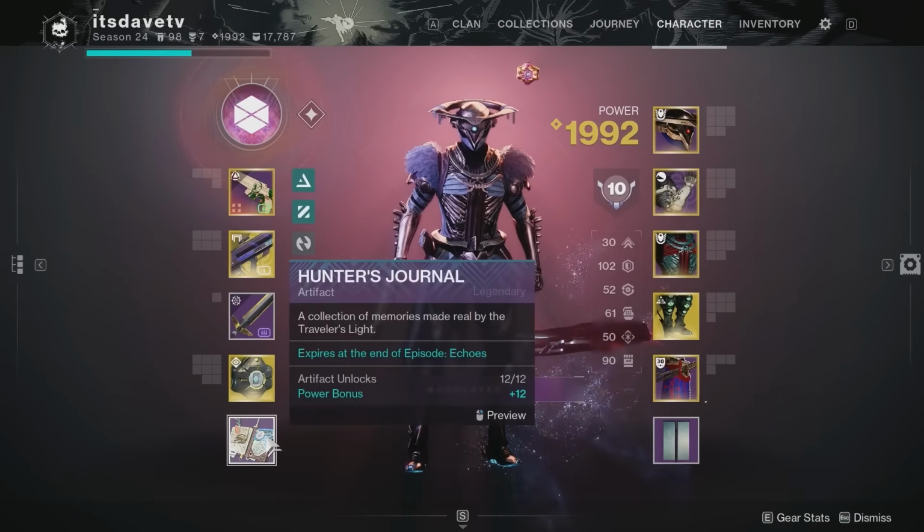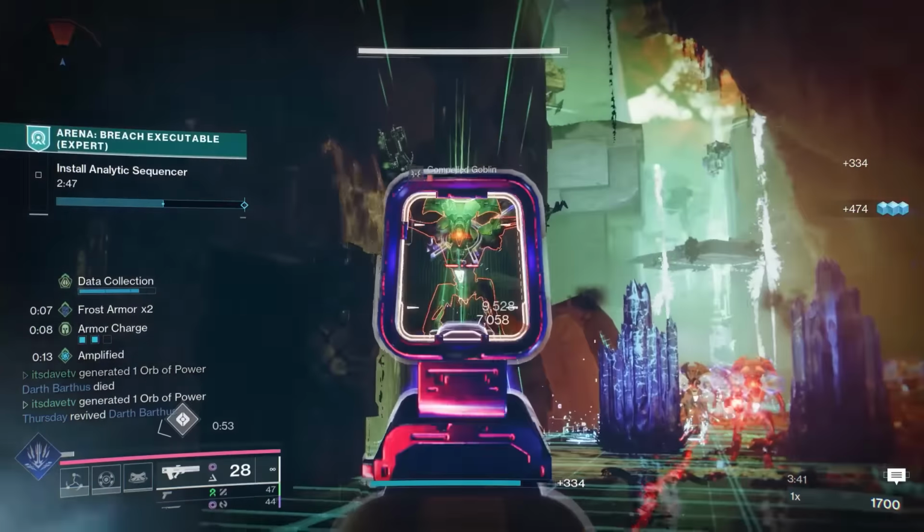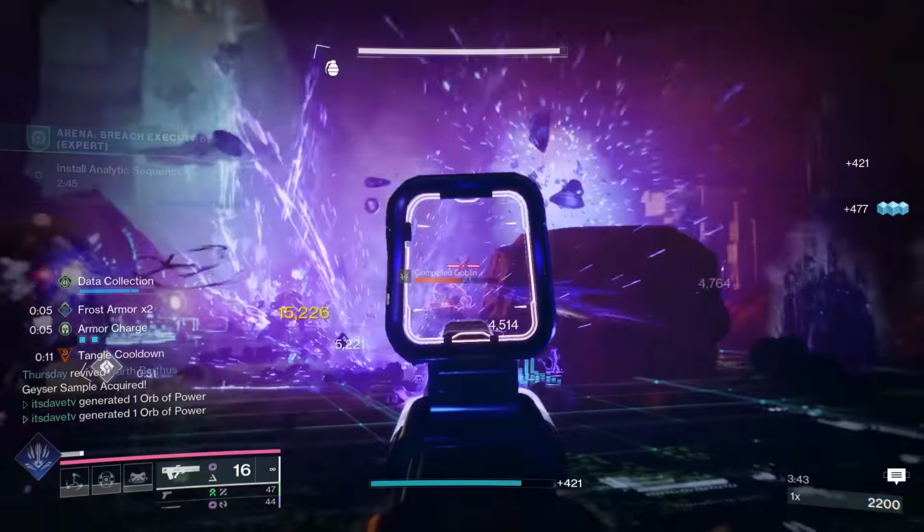Now, the amplified is important because under the artifact, we have a perk called Galvanic Armor. So while you have the Arc or Prismatic subclass equipped, incoming damage from combatants is reduced while amplified. So now we have an extra layer of damage resistance on top of everything that I previously mentioned.